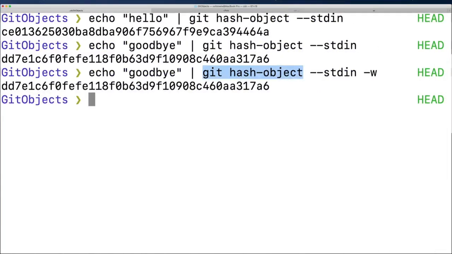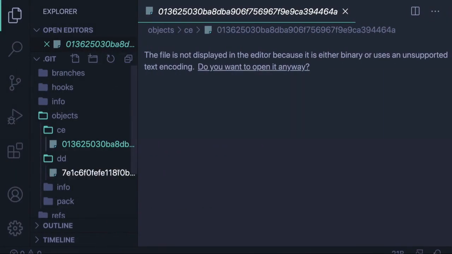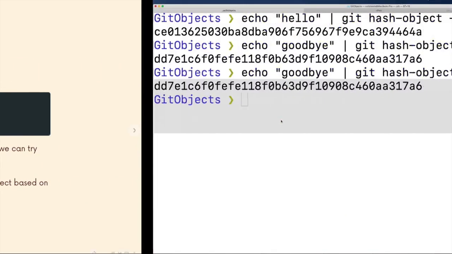And we got these keys back, right? We have this one and this one. So imagine that I don't know what was stored in there, or it was a really long file that I stored. I want to retrieve that data out. I have the key, and Git is storing the information in these files. I just can't read them. So to get it out, there's a Git command called cat-file, git cat-file, and then we pass in an object hash. So that could be a commit hash, or it could be one of these hashes.